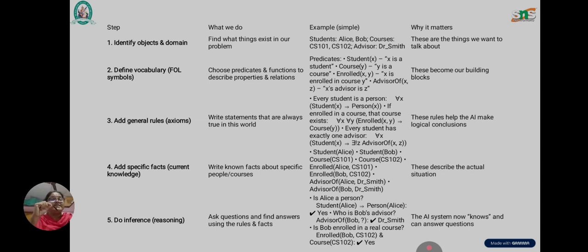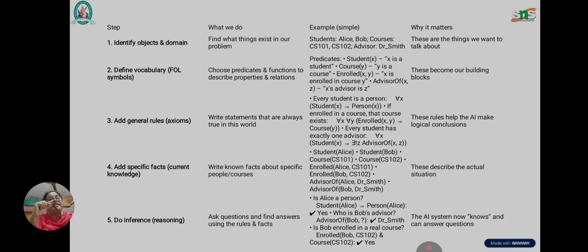Let us take in this example two characters, namely Alice and Bob. Alice is a student, Bob is a student, and in this scene we can take two courses, namely CS 101 and CS 102. Though I belong to the computer science stream, I've named them CS 101 and 102.